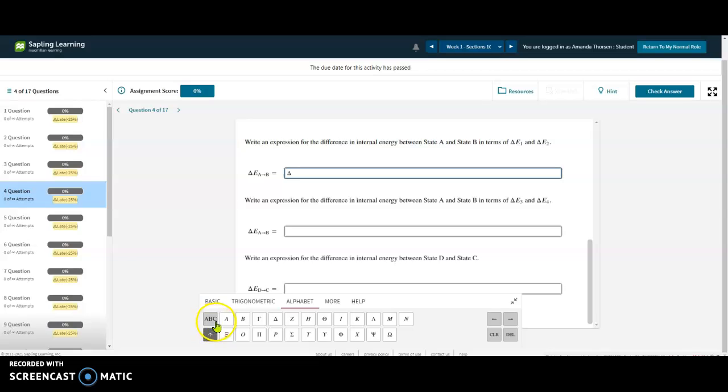And so if I click on that, notice that now puts a delta symbol in here. Also, if you accidentally click this ABC button, notice that this does change it into the regular alphabet, but I think the default is to keep it in the Greek letters. So if you're not seeing the delta symbol, if you're seeing this D, try clicking this button and that might switch you to the Greek letters.